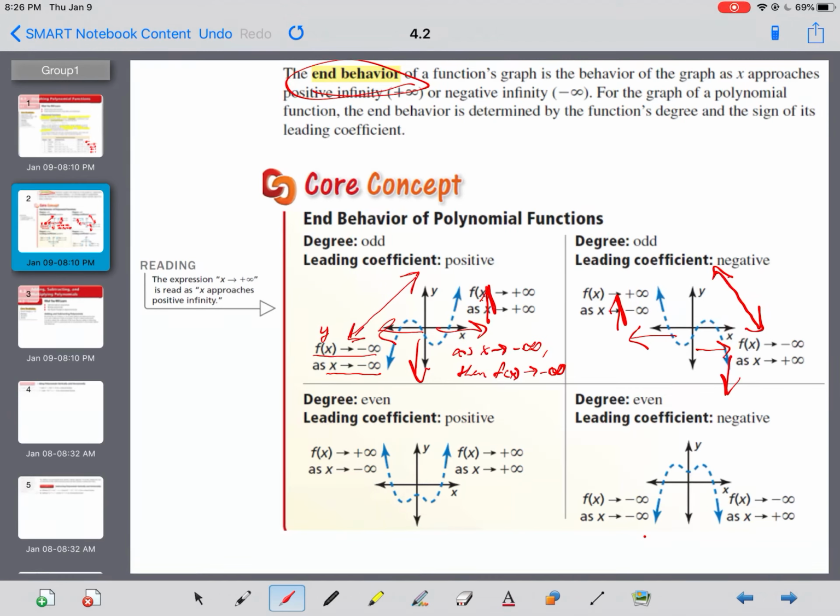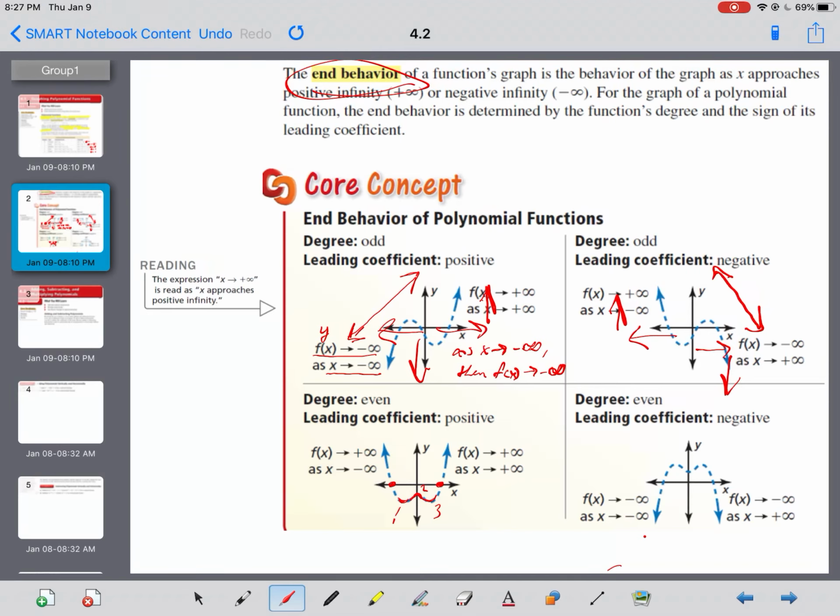If it's even, like the one we have pictured, this one has 2 places that it touches. So I know it's at least a degree of x squared because it has to be even because they go the same direction. I know it's going to be actually 4 because there are 1, 2, 3 turns. 1, 2, and 3. Okay?